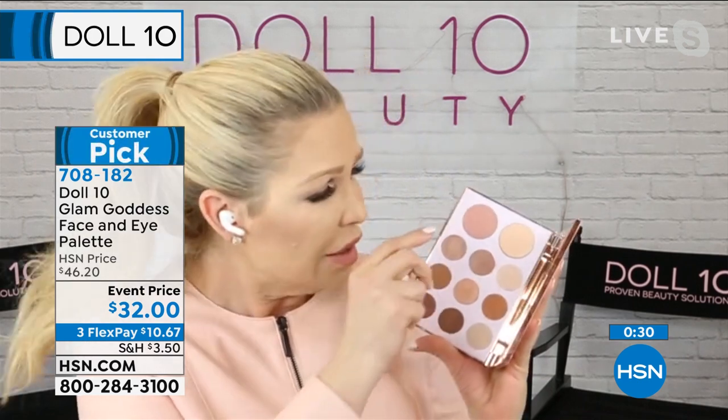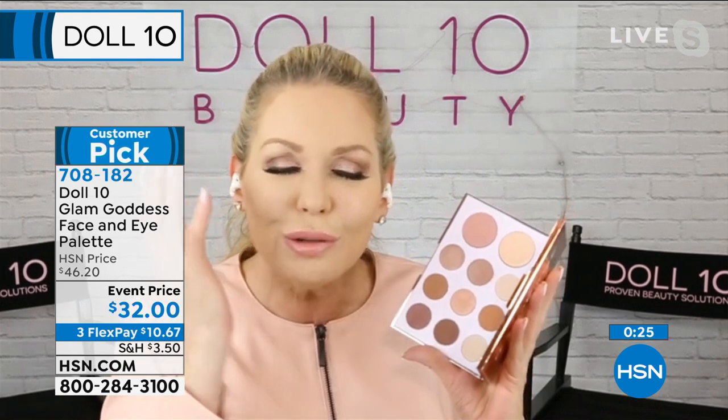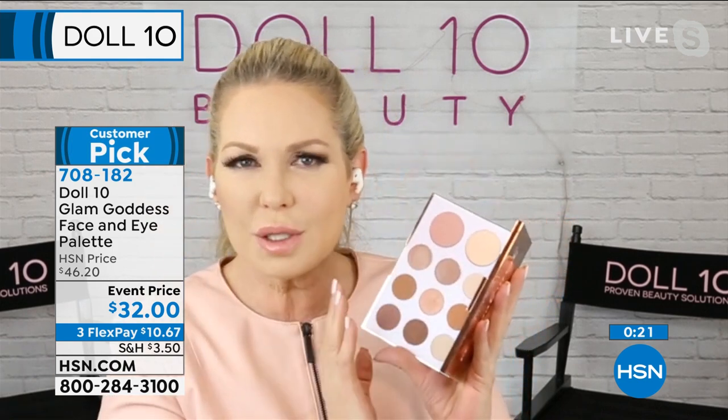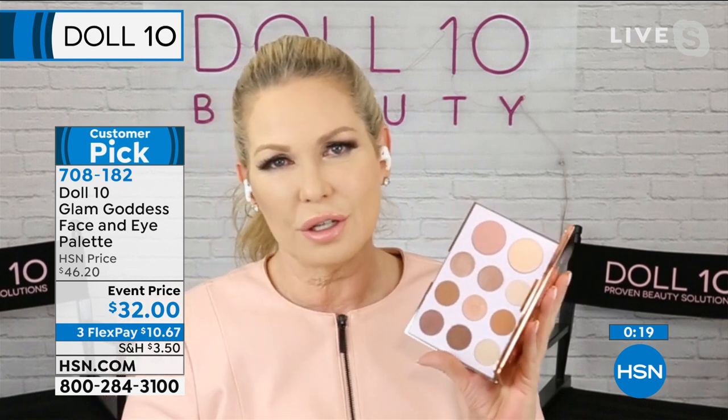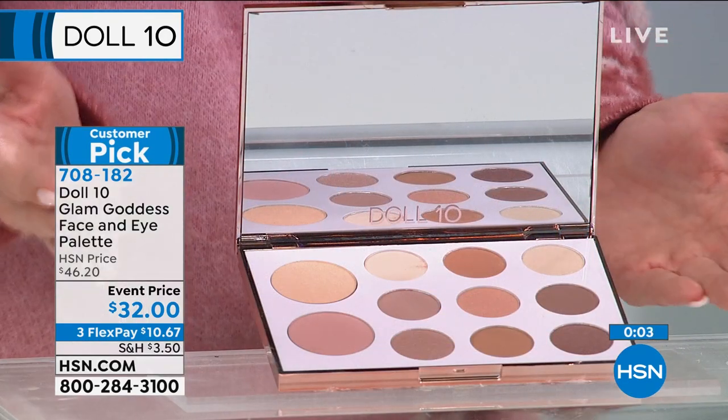You're also getting the matching blush and highlighter, which is just as important. That blush and highlighter color coordinates with the eye to create this beautiful harmonic look, so nothing fights. When you use everything from this palette, it looks like you're a professional. Oh, you are a professional. You make us a professional. You know how you put eyeshadows on and normally all the pigment's falling out, then you're trying to brush it off and you get streaks all over the place. That never happens with Dalton because of that unique gel formulation that you just explained to us.